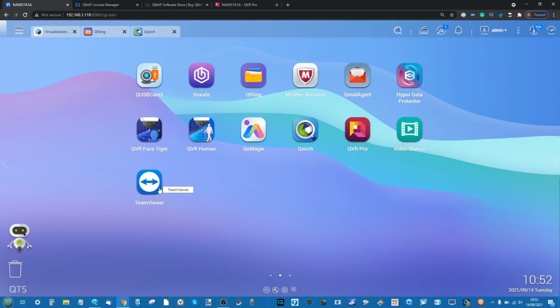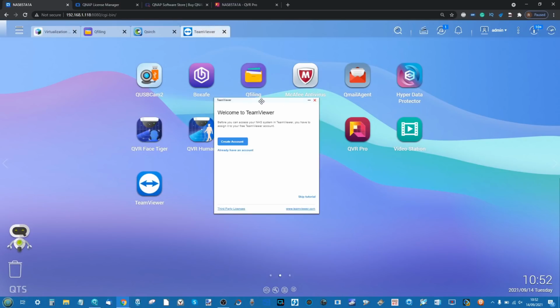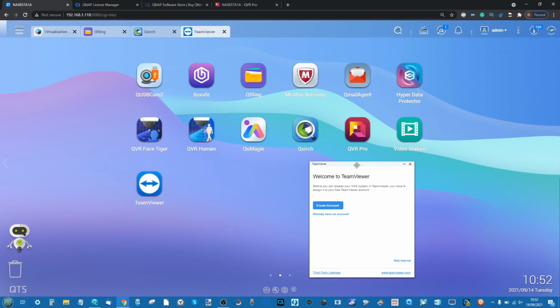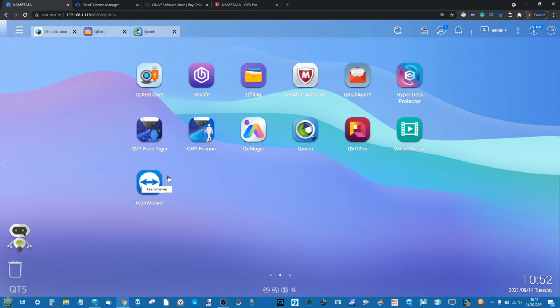TeamViewer is something we're going to talk about in another video that allows you to bolt the QNAP NAS on to your existing TeamViewer list of services. So if you have a bunch of PCs and client applications and hardware on your TeamViewer list, you can add the QNAP NAS, so you can have that one portal access, which is always cool to see. So we've got a whole dedicated video on TeamViewer there.